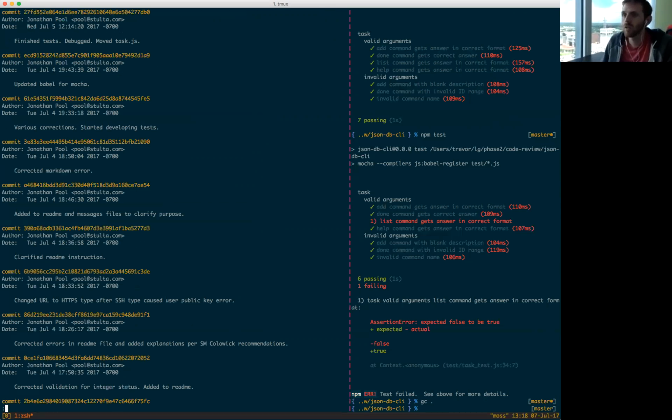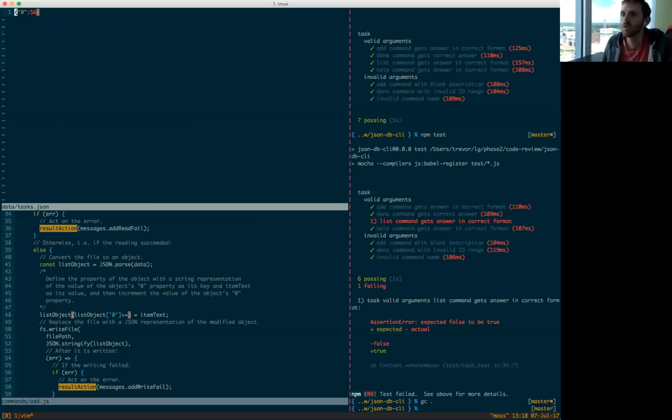Okay. All right, so we've got this data file that has an object in it. This is what it starts like when we just check out the repo. It's an object and it has a 0 attribute that points to, oh, hang on a second. Is that right? No.